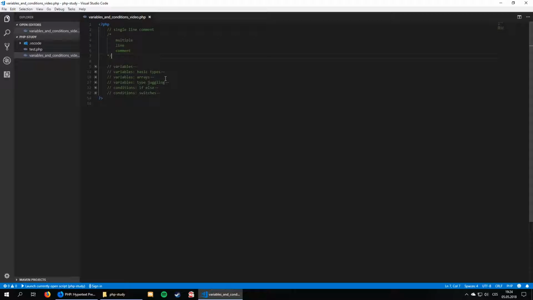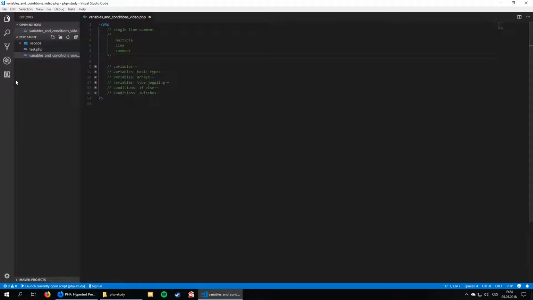In this course, we're going to slowly but steadily aim towards some kind of web development. In this week, we have variables and conditions. Conditions are the backbone of PHP. You're going to encounter them everywhere. There's just not a single line of code you will not use conditions for. But now, just to explain how it works.